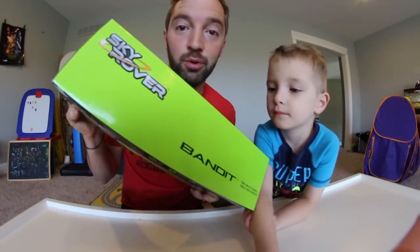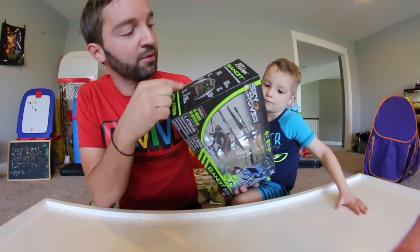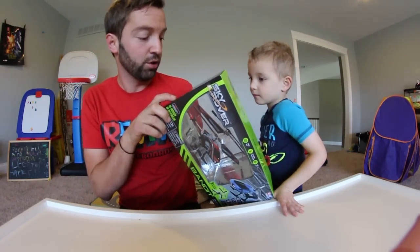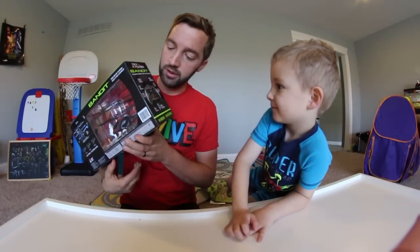The top of the box is a little boring, it has the name. The other side of the box has a controller diagram. It shows you what all the buttons do. And it actually looks like a pretty detailed controller. That's pretty cool. It looks confusing to me. It looks confusing? You get the hang of it, dude.